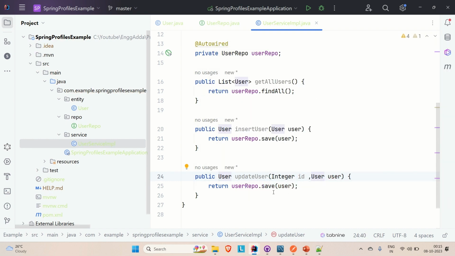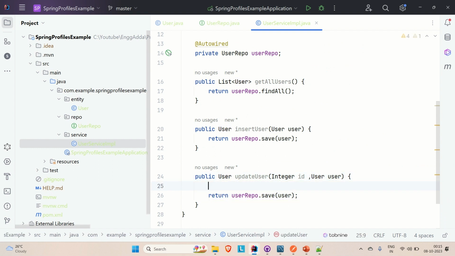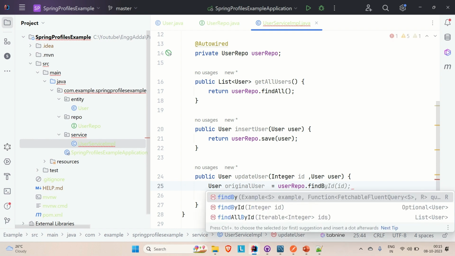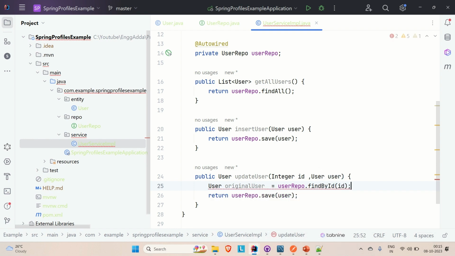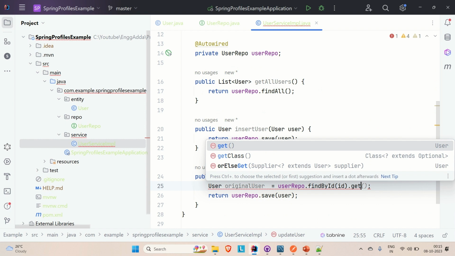So based upon the ID, we'll find out the user first. So let me try to do that. Let's say User originalUser, something like that, userRepository dot findById. We have to pass the id here and then dot get.